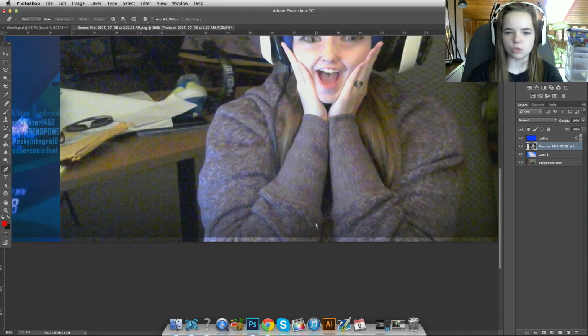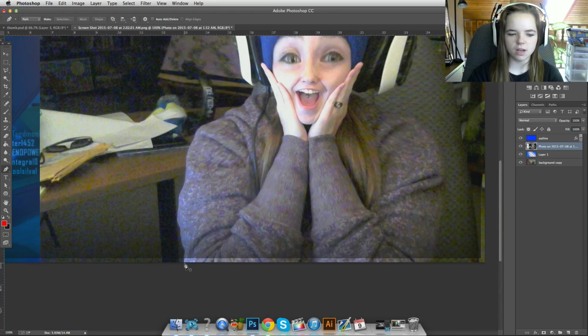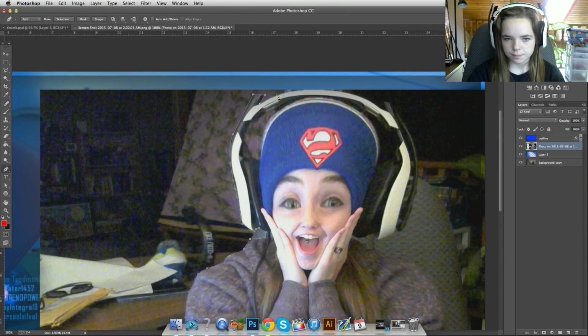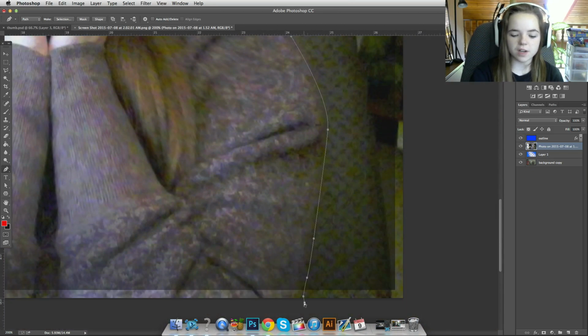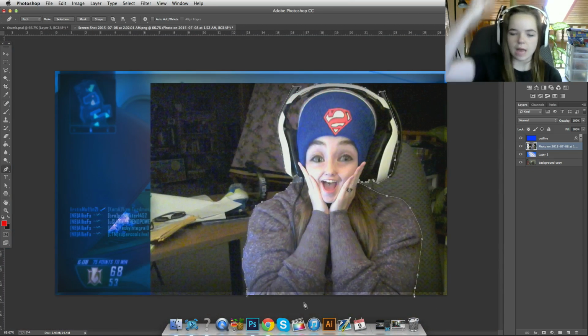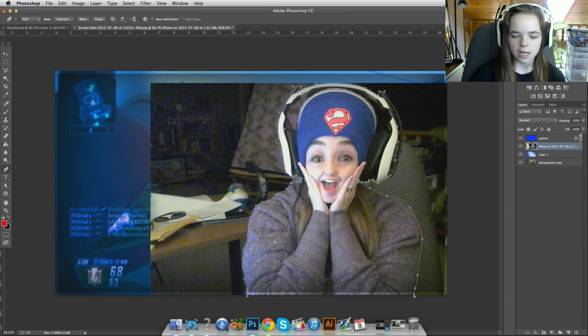There's two ways that I do this, and one way is easier than the other. So I start from the side and I'll pen tool. I'll speed this up until like the end. Pen tooling is very difficult, so if you don't get it on the first time, just keep trying. It's really difficult unless you've spent a lot of time working on it.